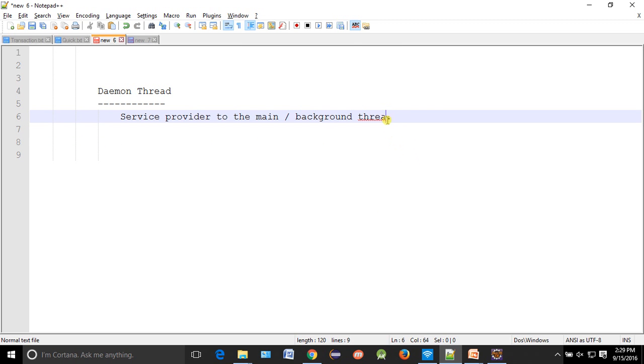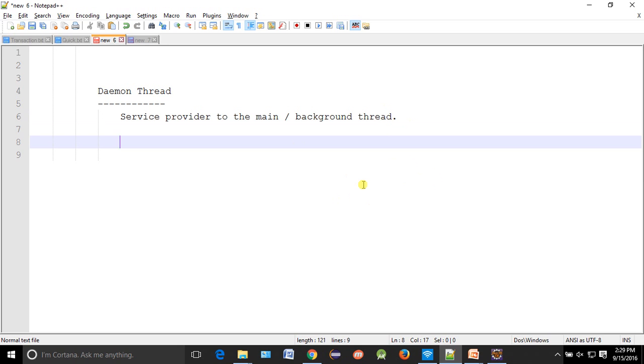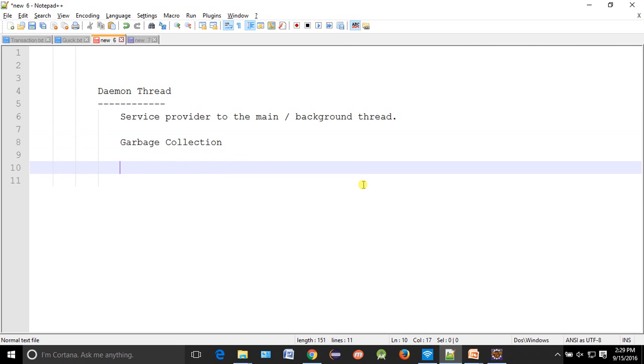And the best example of a daemon thread is garbage collection, GC, or the finalizer. We will see that while going through what is finalizer.